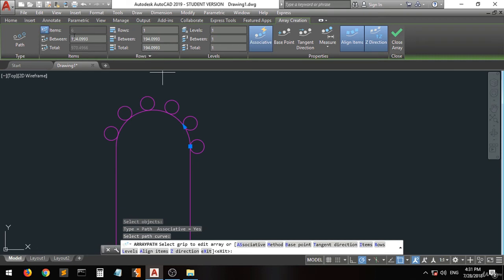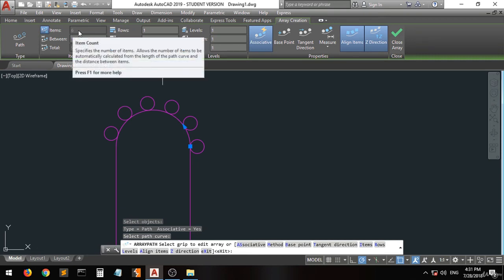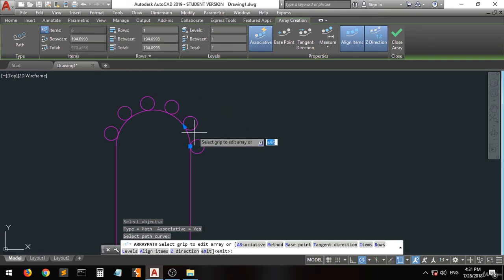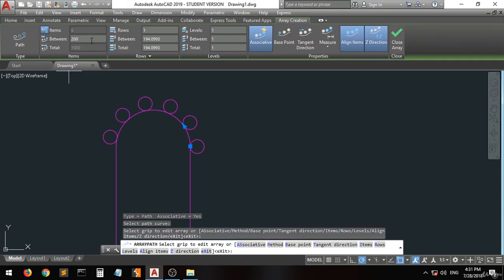As you can see, here it tells you the number of items, which is 6: 1, 2, 3, 4, 5, and 6. And this here will tell you the item spacing, which is the spacing between these items. You can change it, for example, to 200.